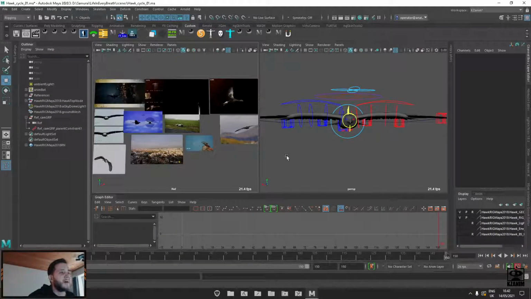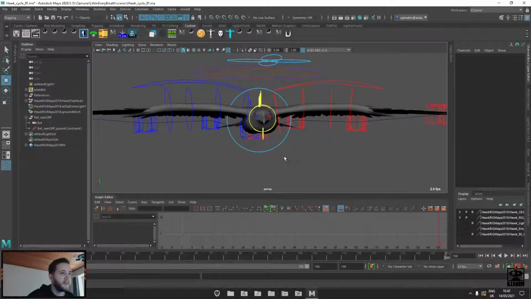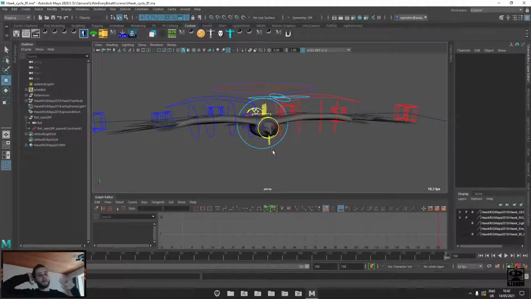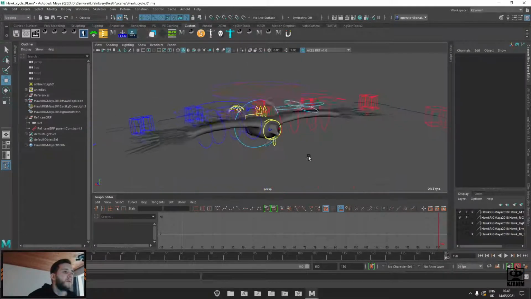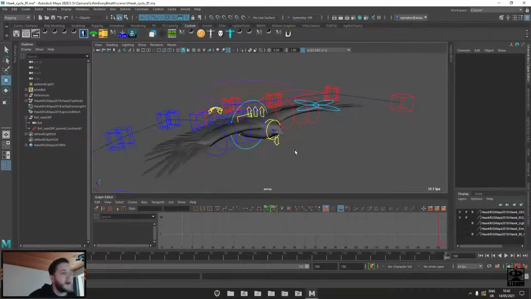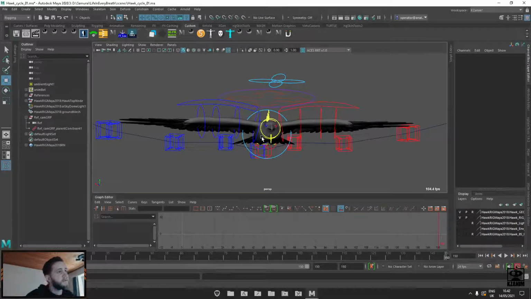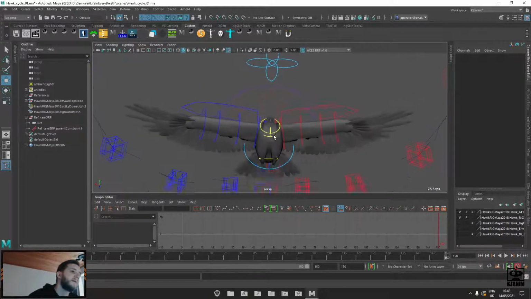Now we have kind of a guideline of this animation, because you know, usually at work people will tell you, I want you to do this, so it flaps toop toop toop and goes out of the screen, or do me a walk cycle or a round cycle. But they'll give you a reference of what they have in mind, or they'll tell you and describe it. But in this case, I just know that I want something like glide and adjustment, couple flaps and back to glide.